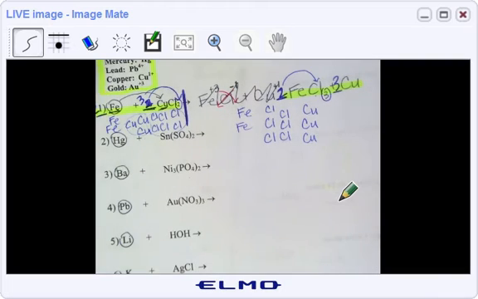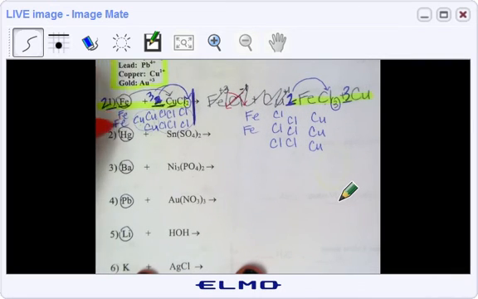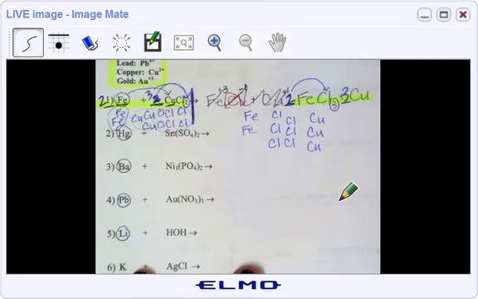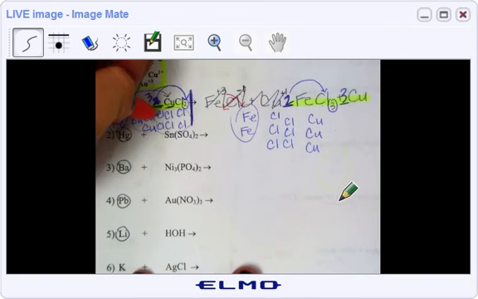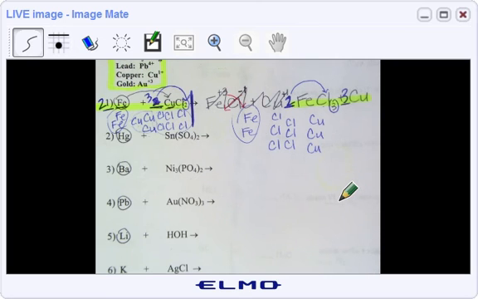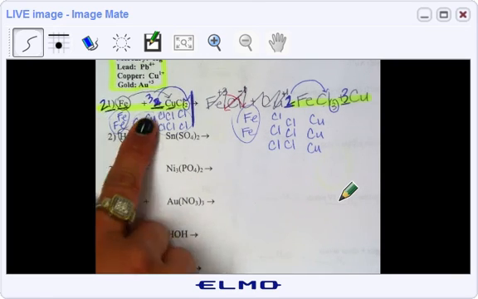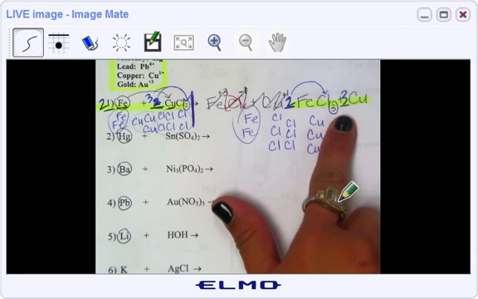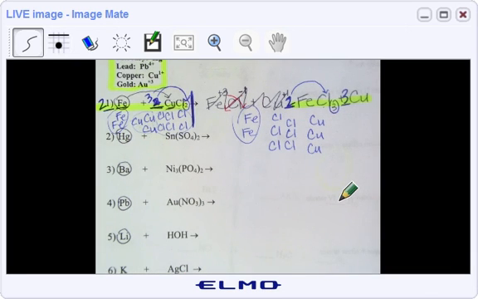So let's see if we're even. Excuse me. 2 Fe's, 2 Fe's. 6 chlorines, 6 chlorines, 3 Cu's, 3 Cu's. And I'm done. Okay. Predicting products does take a little bit of time. I recommend you use your own piece of paper. And another tip I would give you is don't forget to draw a line for coefficients if necessary, because it's not always there and it could be confusing for you. So go ahead and practice the rest on your own. If you need help, rewatch the video and come and see me.